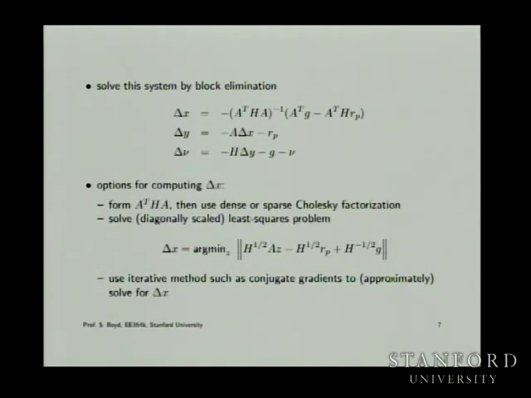If this multiplied out matrix here, if this Hessian actually has structure, you could use something like a sparse Cholesky factorization or dense or something like that. And the other method for solving this, and this would probably be the method that would not be frowned upon by people who do numerical things.